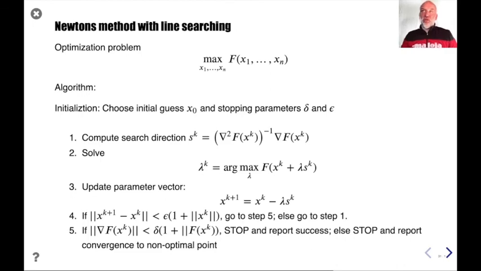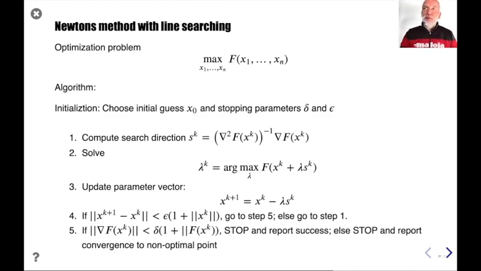Then what you're doing is searching along the line formed by the direction implied by the pure Newton step. You change some parameter lambda, just a scalar parameter, in order to find out how long you want to go along this direction. What does it require to calculate? Only the function itself, not the gradients, not the Hessians. And then you find the optimal step length by solving that problem.